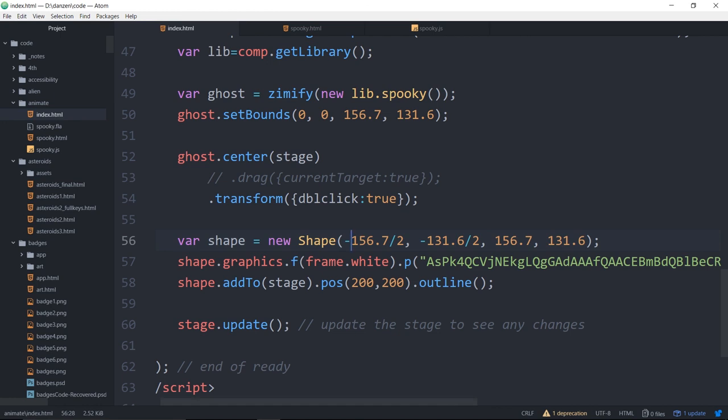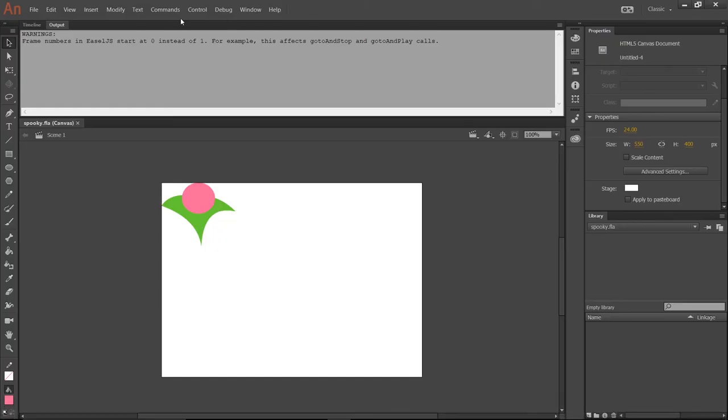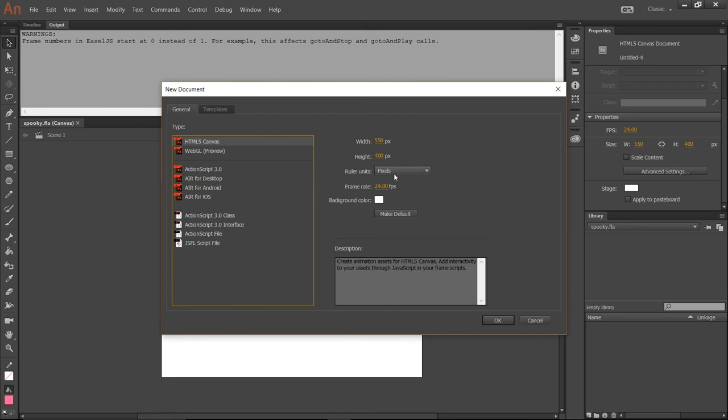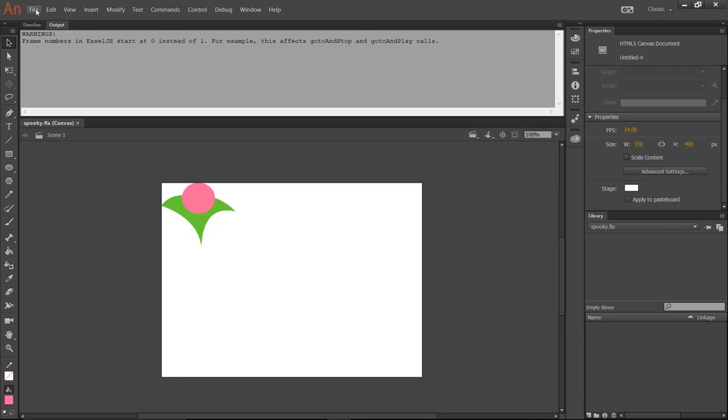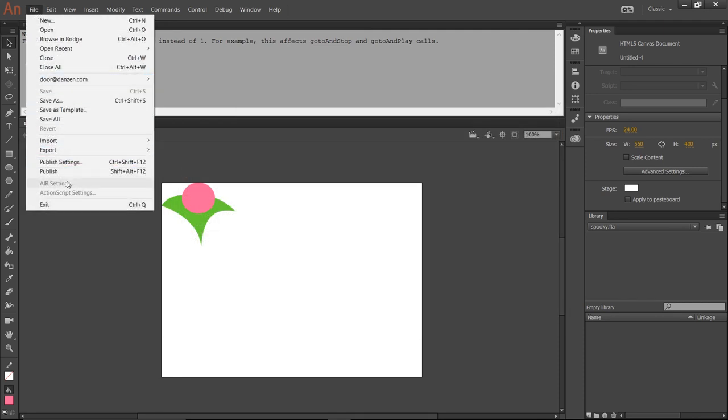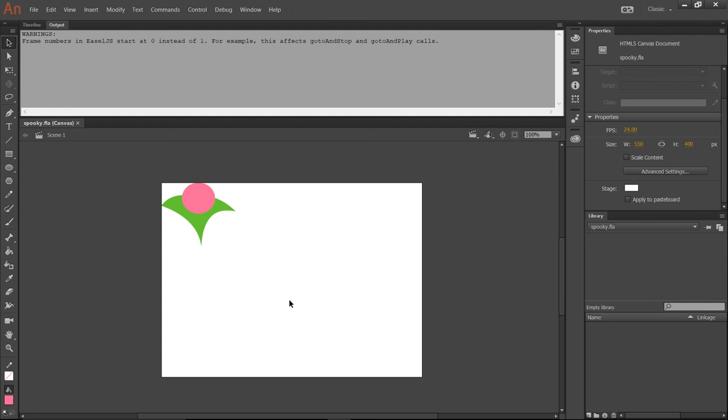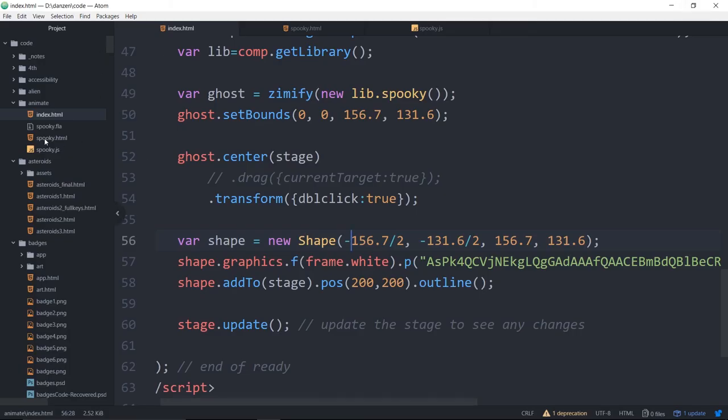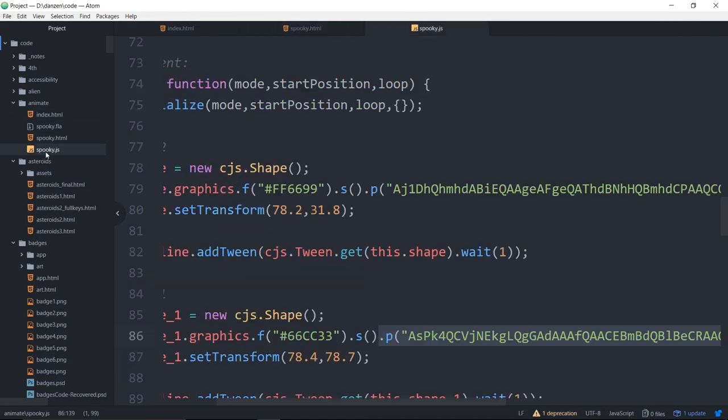Excellent. That is what's bubbling at ZIM, and indeed what's bubbling here at Adobe Animate. Remember that when you make a new file, File New, that you want to choose HTML5 Canvas. And you don't export anymore. A while back, a long time ago, you used to export it. Now you just say Publish. All right, and we can publish directly to our HTML page here and our JavaScript.